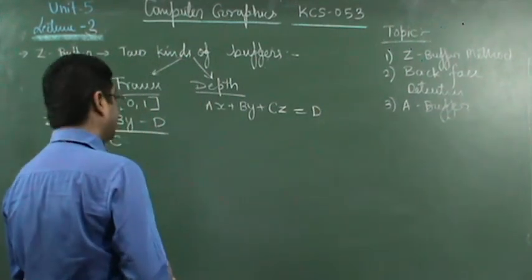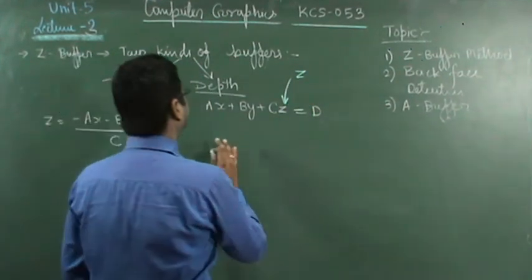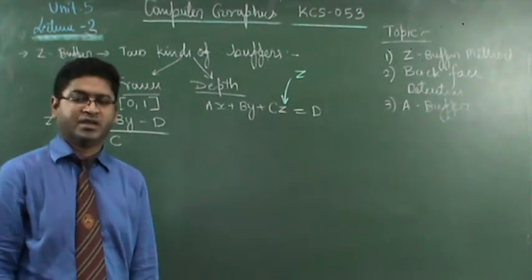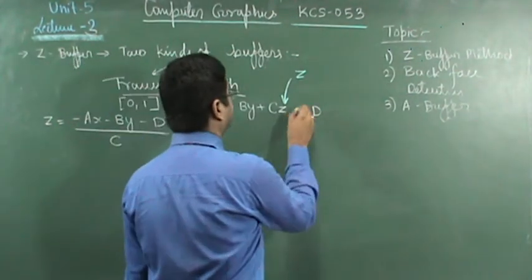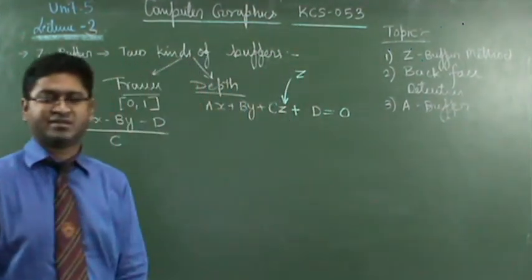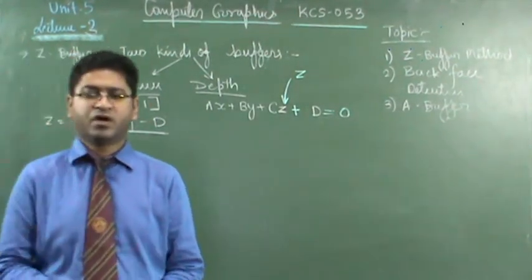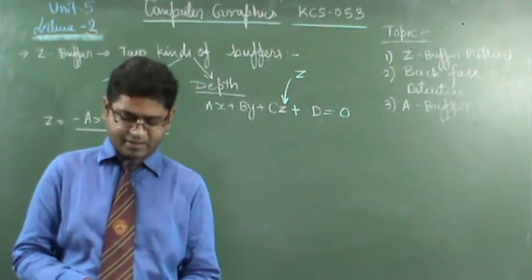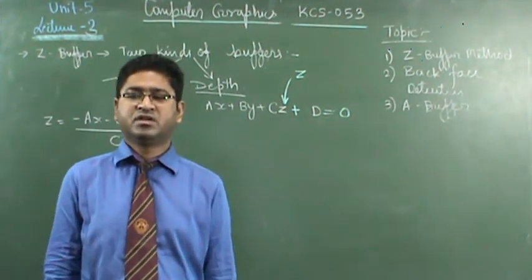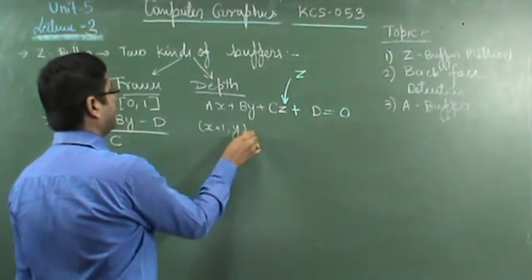So eventually we need to find this Z value. We extract it from this equation, moving the terms, so it is actually AX plus BY plus CZ plus D equals 0. We put D minus AX minus BY on the right-hand side, and then we find the depth value. For scan lines, adjacent horizontal X positions or vertical Y positions differ by 1 unit, so the depth value of the next position is at X plus 1, Y.